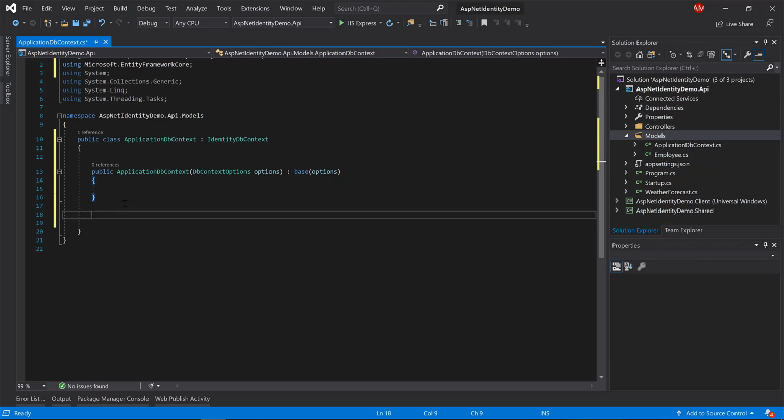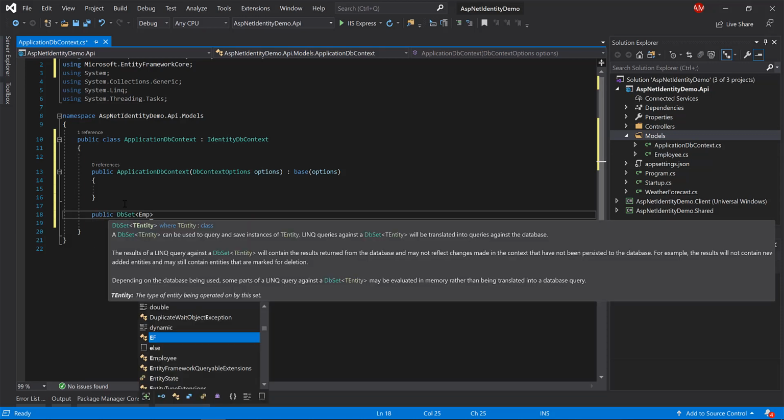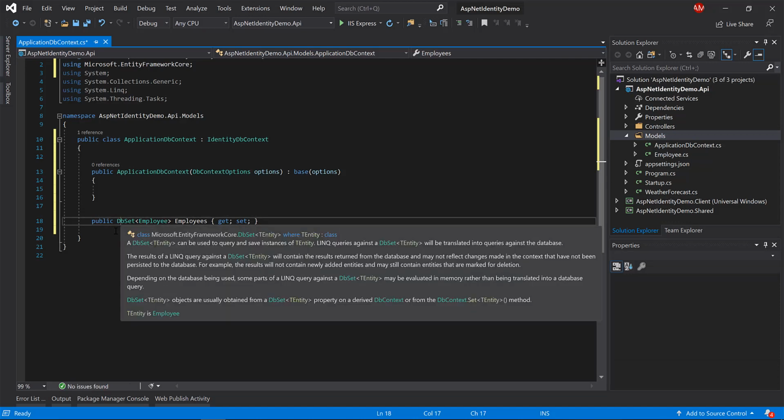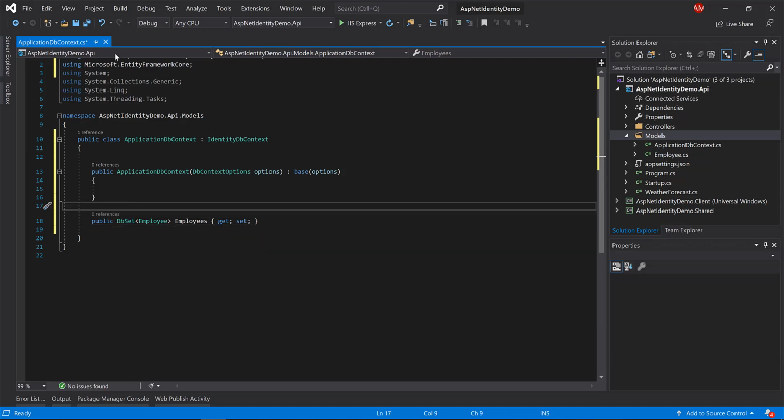Done. And then let's create our table: public DbSet Employee, get set. We are done like this.